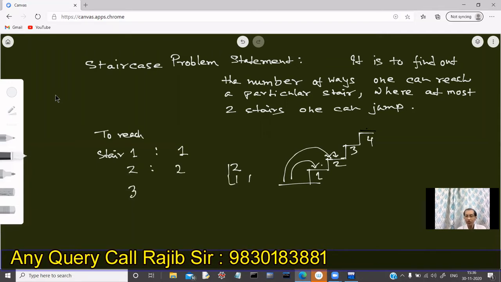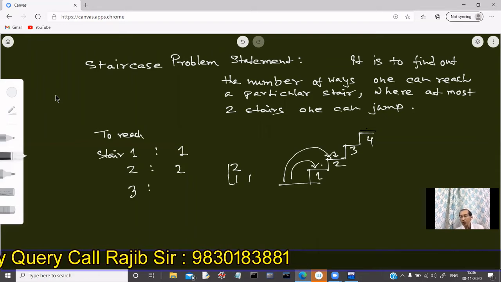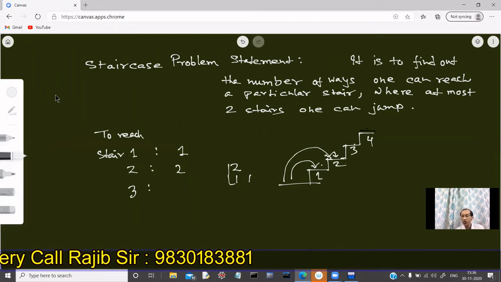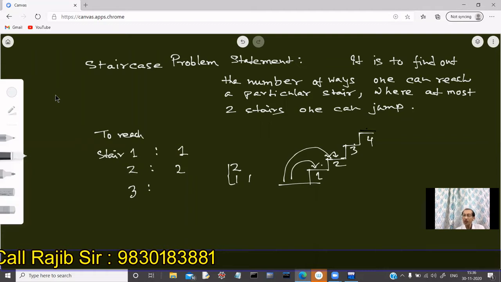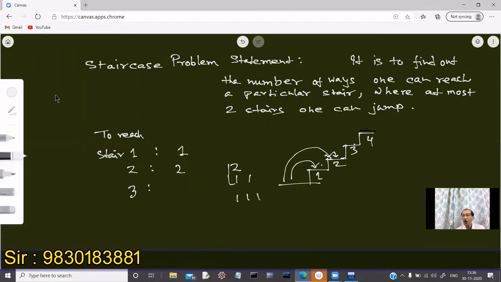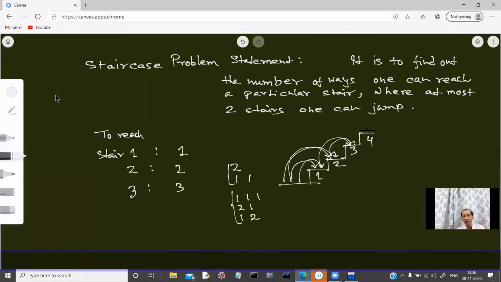And what about stair number 3? If you want to reach stair 3, you simply go 1 stair at a time. That means 1, 1, 1. Or you simply jump to stair 2, then take 1 step. That means another way, first 2, then 1. Or simply jump to stair 1 and then make a jump to go to 3. That means 1, 2, another way. So there are total 3 ways.